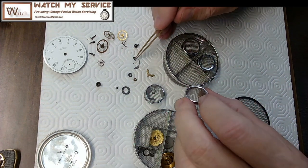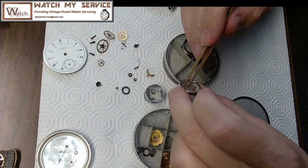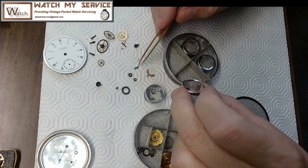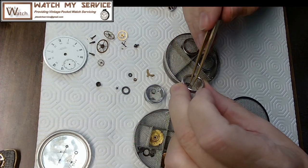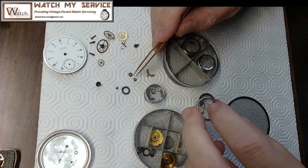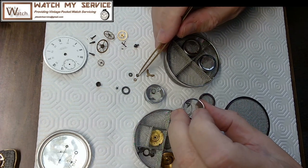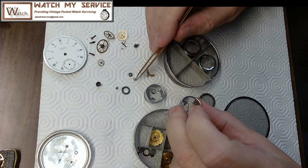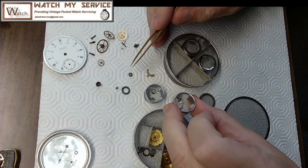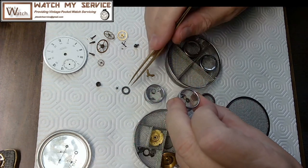So I want to put this little screw here, and this here. And I can throw these gears in there, I think. Oh, there's the two gears. Oh my God, you idiot. So gear one, gear two, and then put this gear in. These are not going to cause any problems with each other.